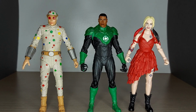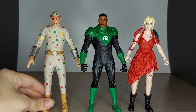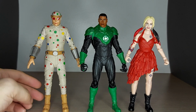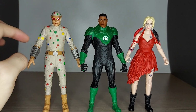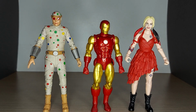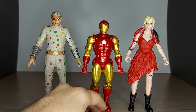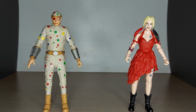For a more standard McFarlane figure, Green Lantern is 7 inches tall. So you can see, other than the camera fudging, he's a little bit taller than Polka Dot Man, but very, very slightly. With a typical Marvel Legend, here is Iron Man, who is a lot shorter, which he should be. He's a 6-inch figure, the other guys are 7 inches. So that's great. Now, I don't have anyone to compare Polka Dot Man with that will be relevant, so I'm not sure. Maybe Batman or something like that?